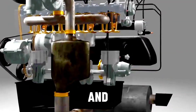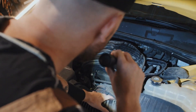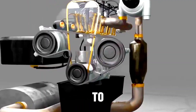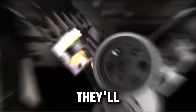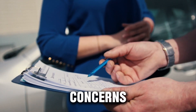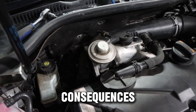There's also the issue of warranty and resale value. If your truck or car is still under warranty, an EGR delete will almost always void it — no exceptions. Manufacturers can easily see when emissions systems have been tampered with, and they won't cover any related repairs. Considering that modern diesel engines can cost anywhere from $15,000 to $30,000 to replace, that's a major financial risk. And when it comes time to sell, many buyers will walk away from a deleted vehicle. Even if they're fine with modifications, they'll likely use it as a bargaining chip to lower your asking price. Others won't touch it at all because of legal and reliability concerns.